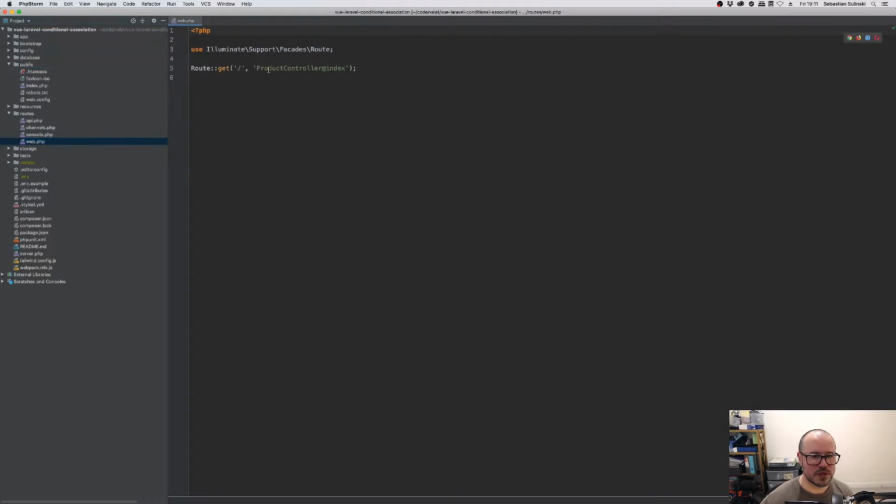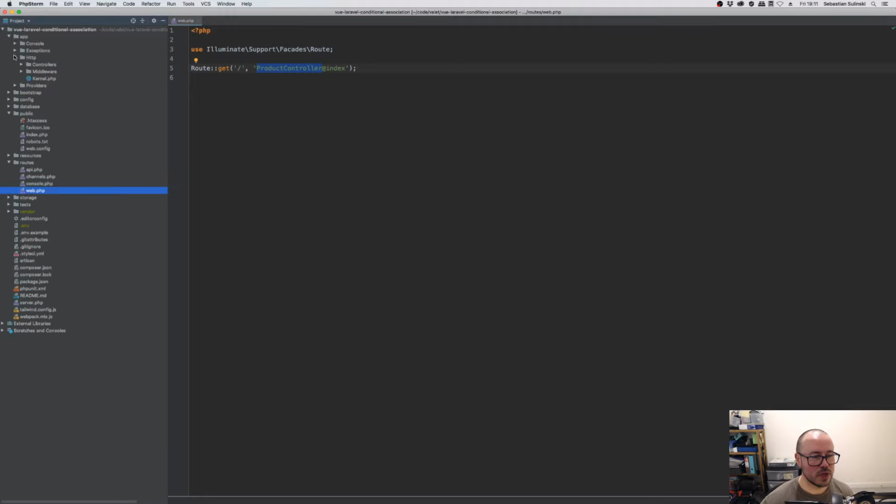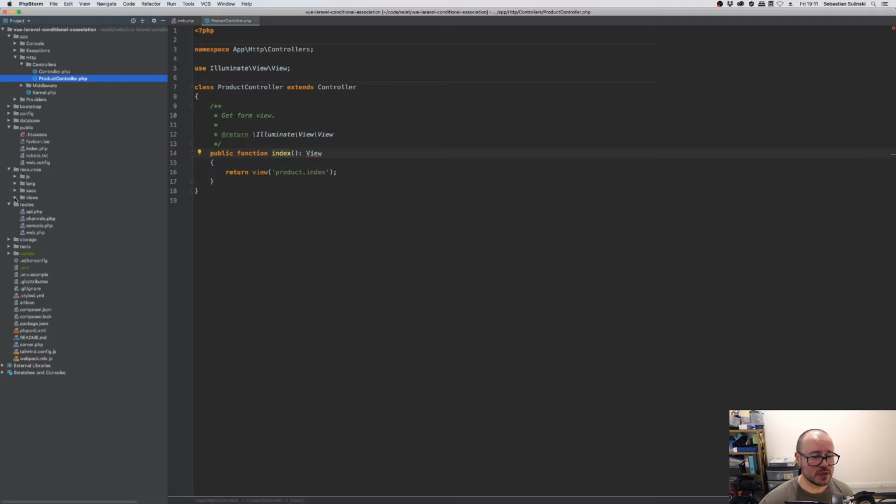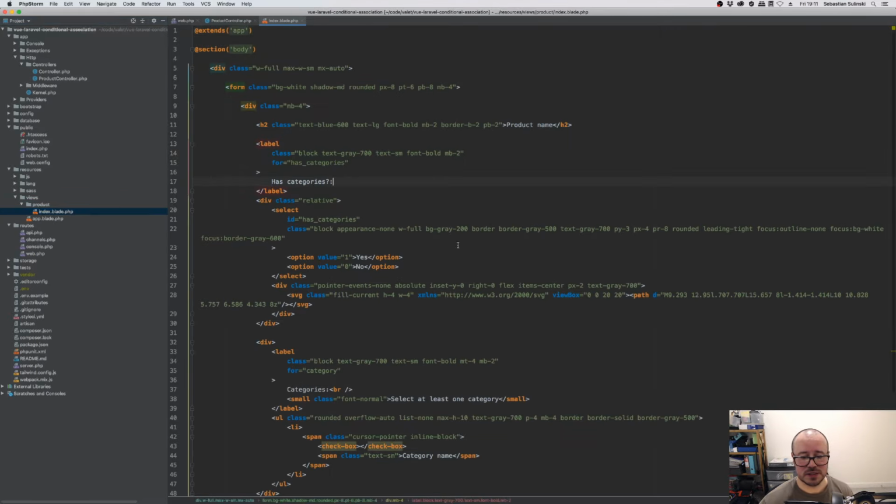We have web. For the time being, we only have a single component, simple controller, which is this product controller with the index method. And that index method, this action simply returns the view, which you can find under resources, views. You have product and you have index, and this is basically our view.